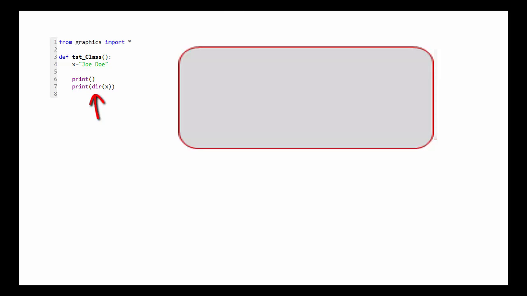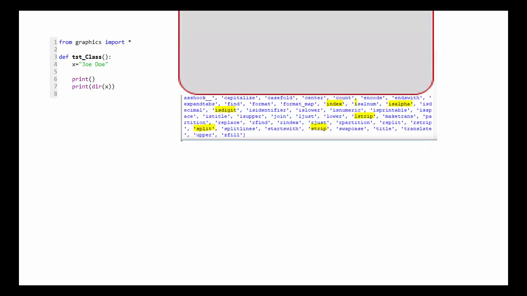Here we see that line 7 has been replaced, and inside the print parentheses it says dir x. dir will show the capabilities of objects of the class string, what strings can do to themselves in a sense. So let's see the results of dir when we print it. Here we see what strings can do. We call them methods, and we have used these methods when we were manipulating strings. For example, I just highlighted a few things we have done.